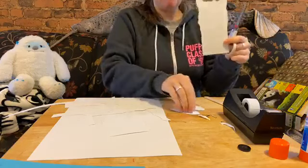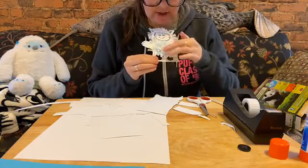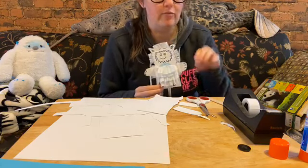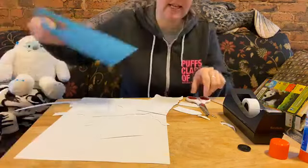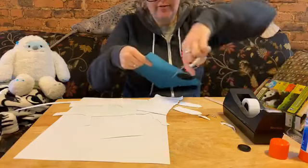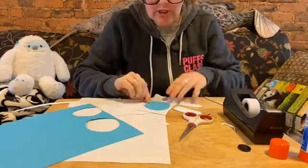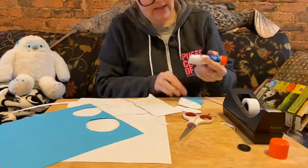Perfect. All right. So I have my hands, my body. And now on my example, I put on a blue tummy so that blue sticks through. Like I said, if you look at the other video that we posted of the project earlier today, Jenny painted with watercolors, and that looks really pretty too. But I'm going to do the blue tummy so you can see how that works. So all I'm going to do is cut a circle out from my blue paper. You can draw it first if you want to give yourself an outline. I'm going to freestyle it. So there we go. And then we're just going to glue it down to our Yeti, wherever we want that stomach to go.